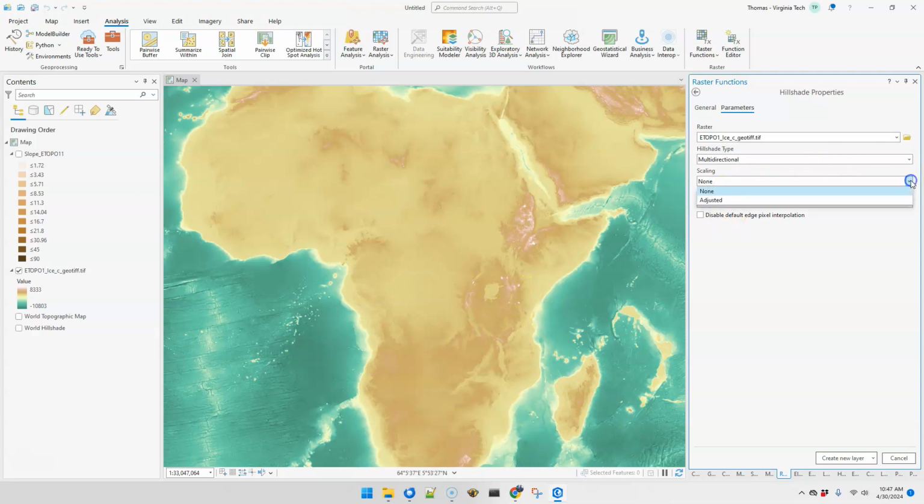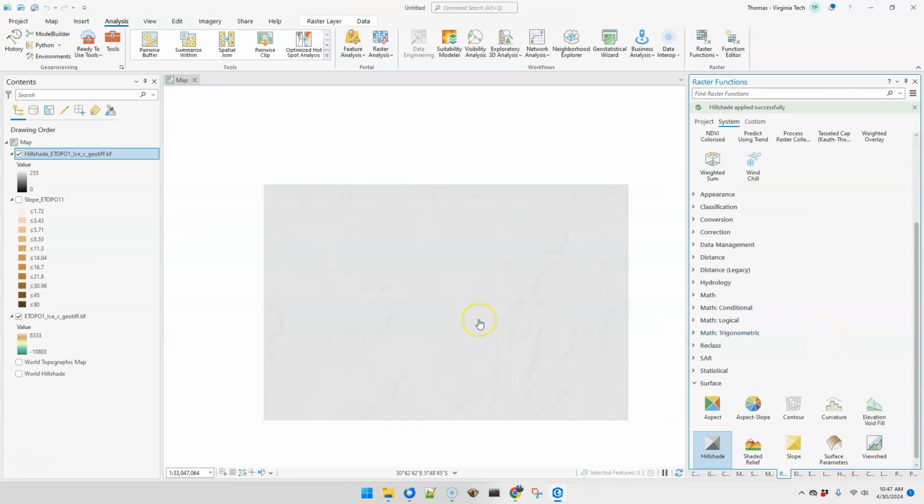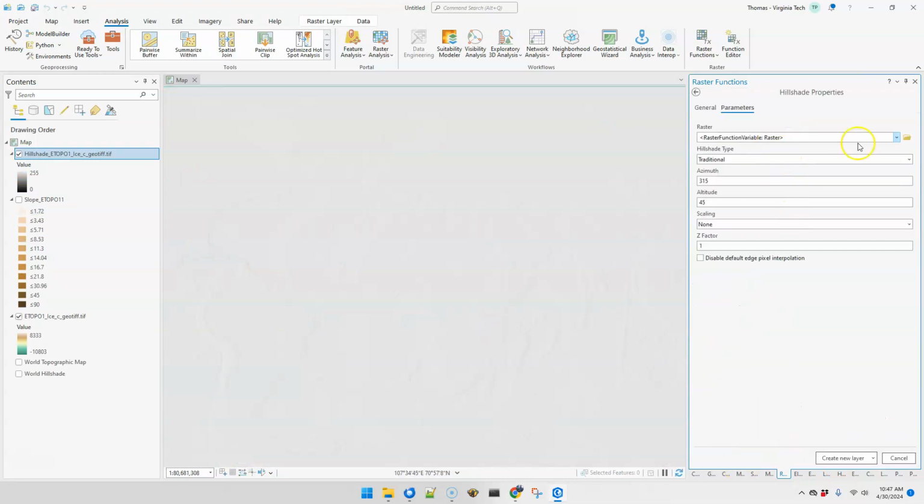So the Z factor is almost certainly off by a good margin here. I was hoping that this tool would have factored that in like the slope tool now does, but it didn't. That's fine. So a little deeper dive than I intended to do here, but with the multi-directional, you'd have to set a Z factor here to bring out these details the way that you like them.